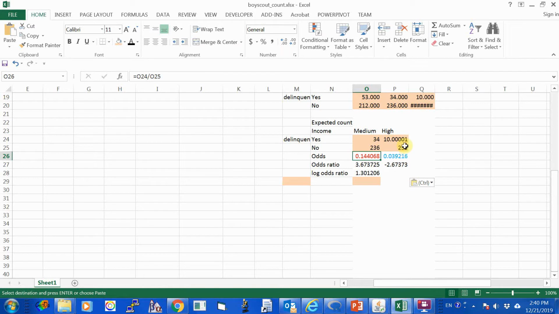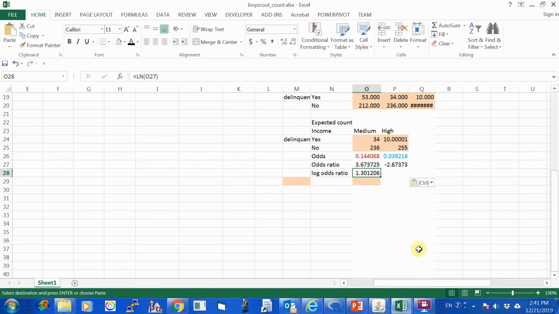And odds of boys who become delinquent from high income family is 0.039. The odds ratio is this value divided by this value. That gives us 3.674, and the log odds ratio is 1.30. So remember, log odds ratio is 1.30.